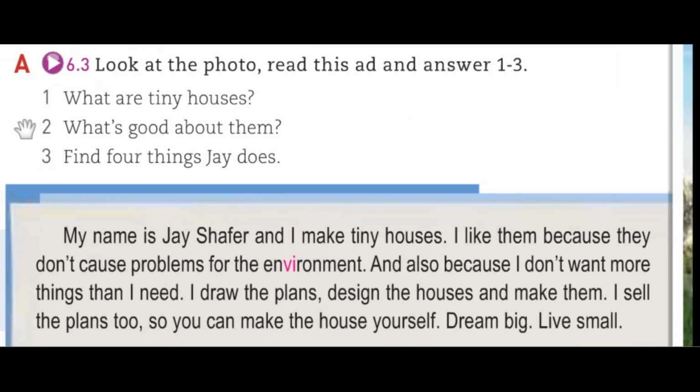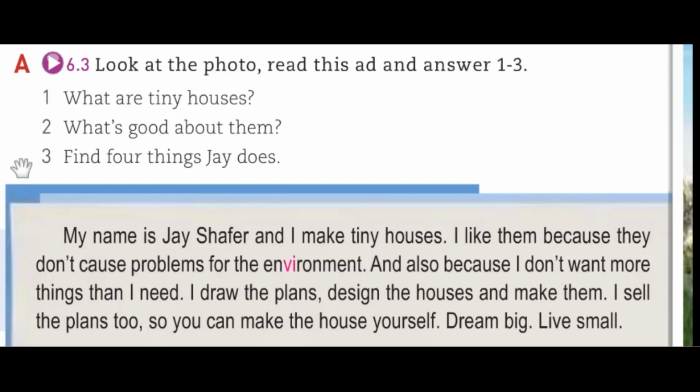I don't know if it's true, because even though the houses are small, you still produce garbage and waste. But this is one of the characteristics that the ad likes to remark: they don't cause pollution or problems for the environment.